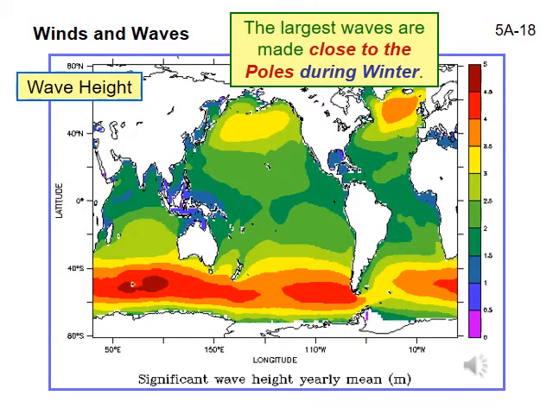Slide 18. Winds over the ocean are strongest near the poles, and waves are also largest where the winds are strongest, the poles. Storms are common at these latitudes, especially in the winter, though storms are more common in subtropics during the winter as well. During the summertime, tropical storms are common near the equator, and tropical storms that grow into hurricanes can create huge waves. Tropical oceans are much calmer than polar oceans most of the time. Thus, most of the large waves that strike our coast come from the poles.